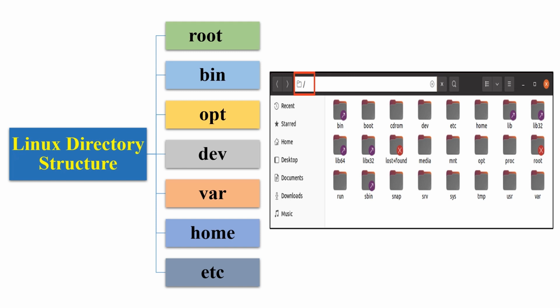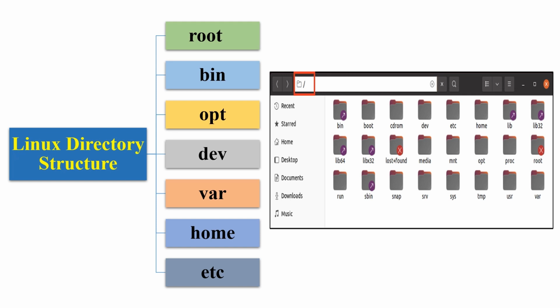So the bin folder contains the binaries for the user applications. The opt folder is reserved for installation of application software packages. The dev folder has configuration for devices attached to the computer. The var folder is the main store for various logs generated by the applications and the event system. Next is home.